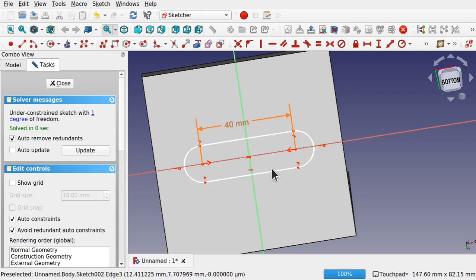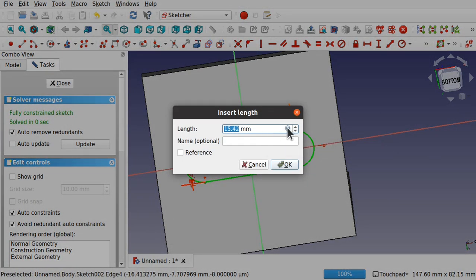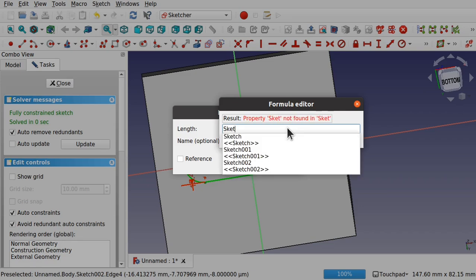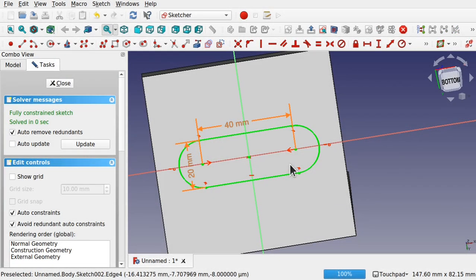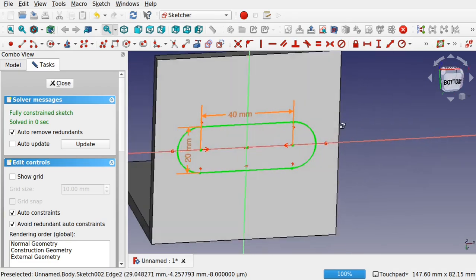And we can do the same for the width of this as well. So I'm going to come into these points here and do a height. Go into the formula, sketch dot constraints dot SideLength, and we'll divide that one by 4 and hit OK and OK on that. So we've got that there, so these will keep in proportion when we scale this.